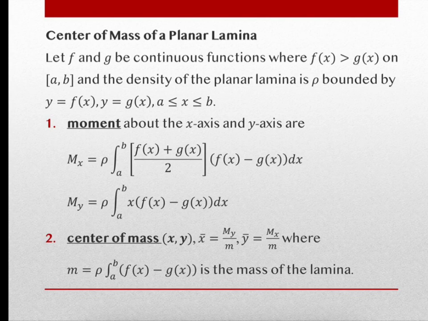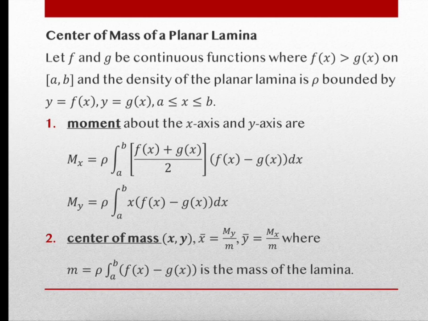If you wish, another way of writing this formula would be to move the 2 out in front, and then you could write it without a 2 underneath there. Your choice on that. But this is the average, like f of x plus g of x divided by 2 would be the average value of my two curves. F of x minus g of x, that's the trapped area part of it, right? That's where that's coming from. That's with m sub x. And then for m sub y, I have x times that trapped area form.